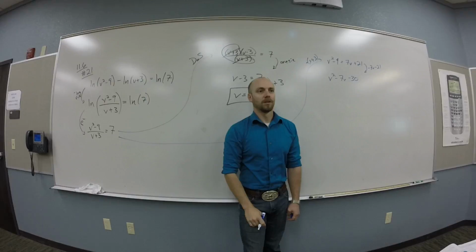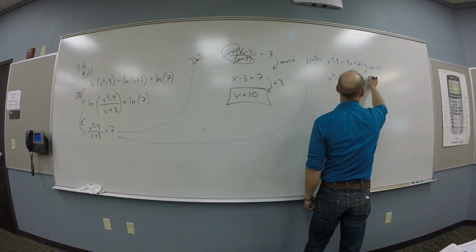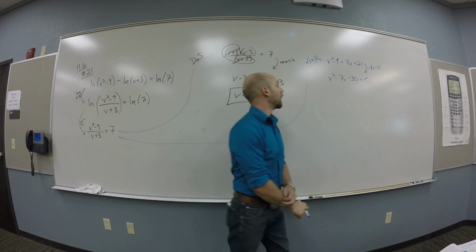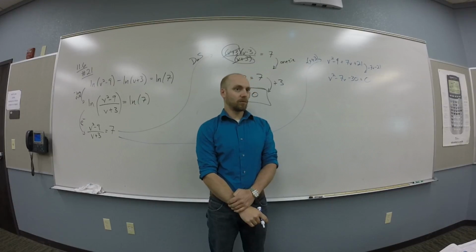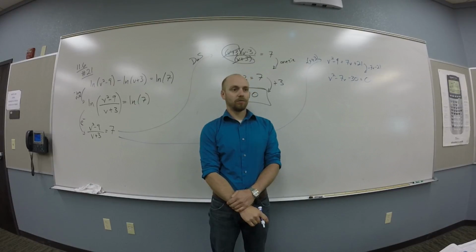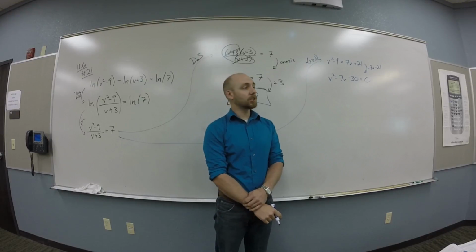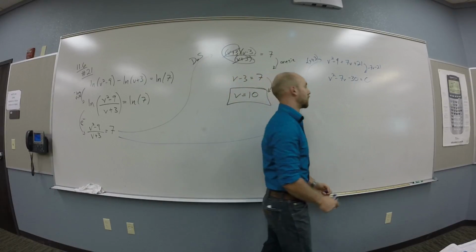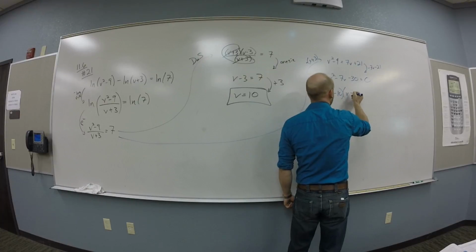Okay. Then I'm looking to factor this. So this is equal to 0. And what am I looking for? Two numbers that multiply to negative 30 and add to negative 7. So they're 3 and 10. And this is actually an easy one, right? I don't need to go full-blown AC on this, because this is going to factor into V minus 10 and V plus 3.